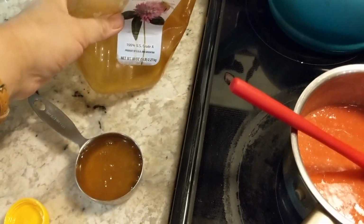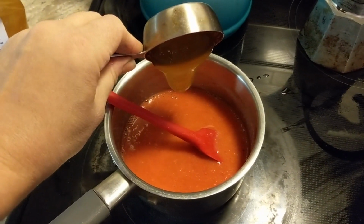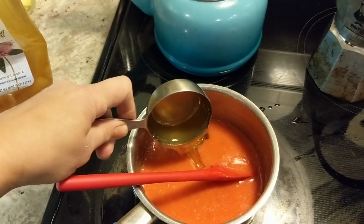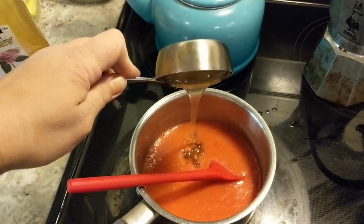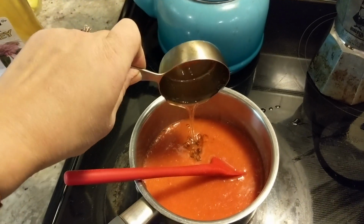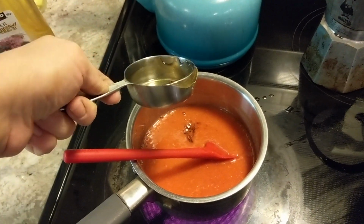So one thing that I've found, because I've made gummies a few different times, is that the first few times I made them, they were not super chewy. It was kind of just like eating Jell-O. But I found that you have to add enough gelatin to make them chewy, and then it also helps to let them sit in the fridge for a couple of days, and then they start to kind of dry out and get chewier that way.